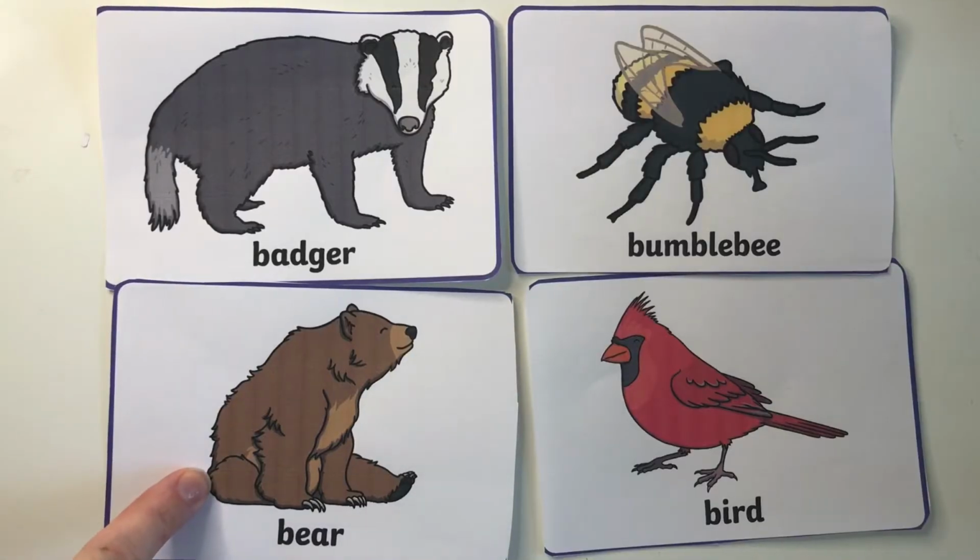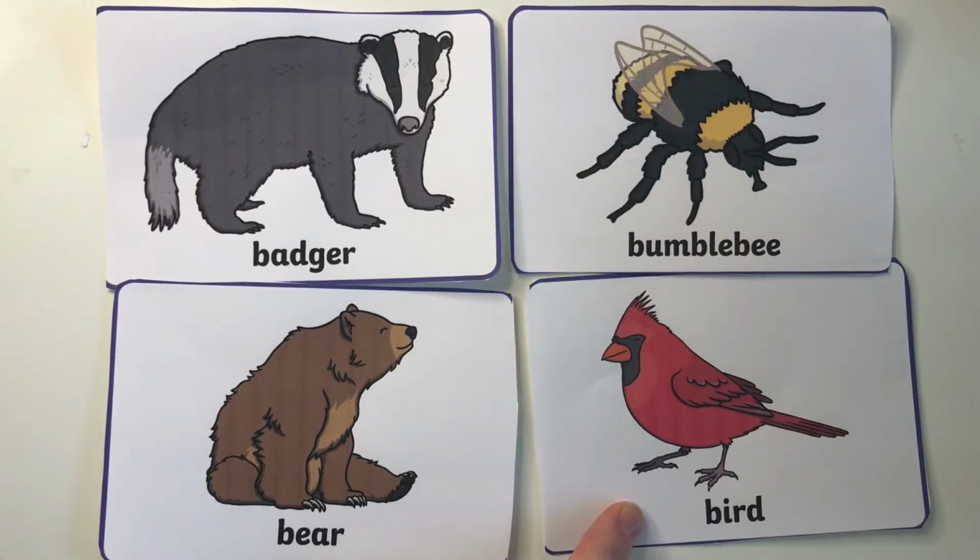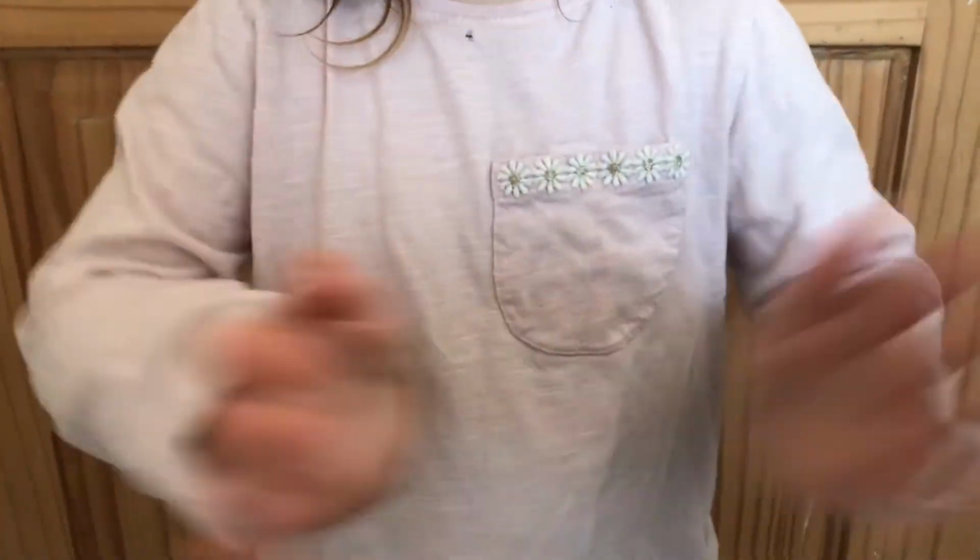Idea 3, what is it? What is this? Bear. What is this? Bird. This is a straightforward question and answer activity, but using the cards this way is trickier because the children not only have to recall what the word is, but they have to remember how to pronounce it correctly too. Make it fun by cheering or clapping or even doing a happy dance every time they give you a correct answer.